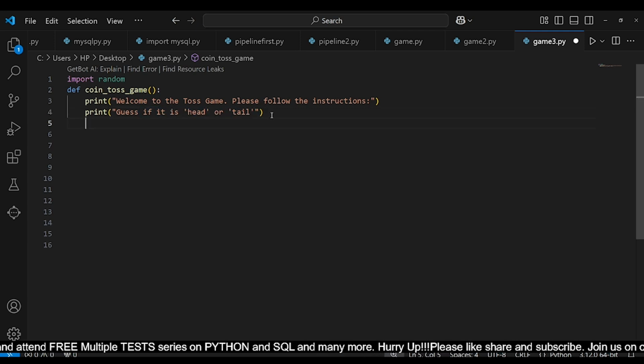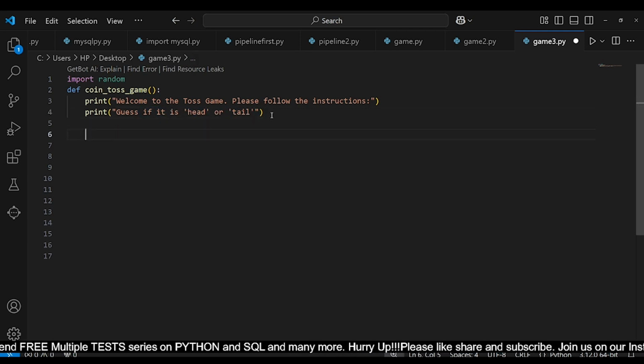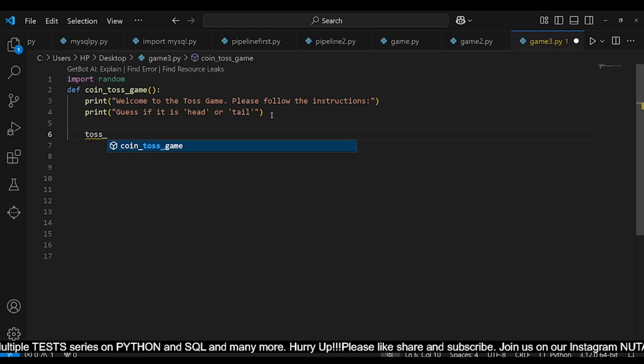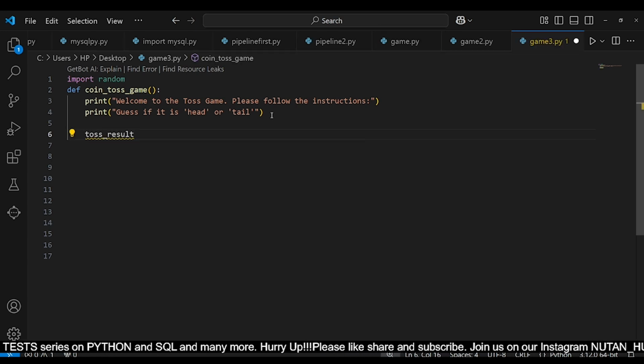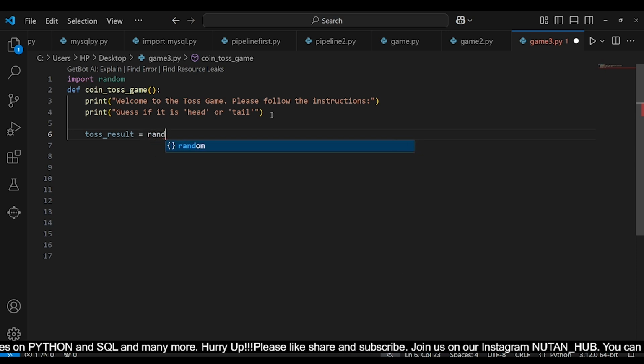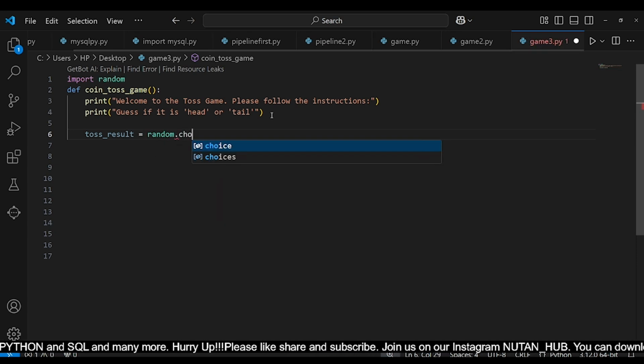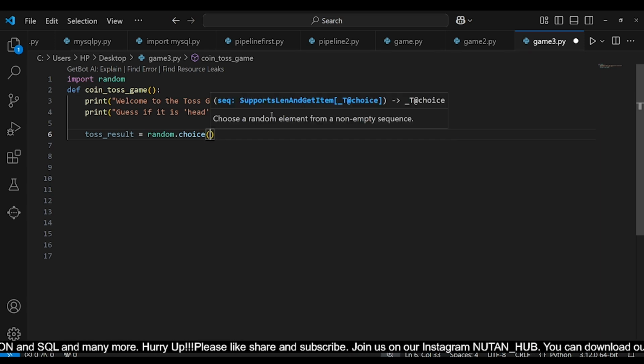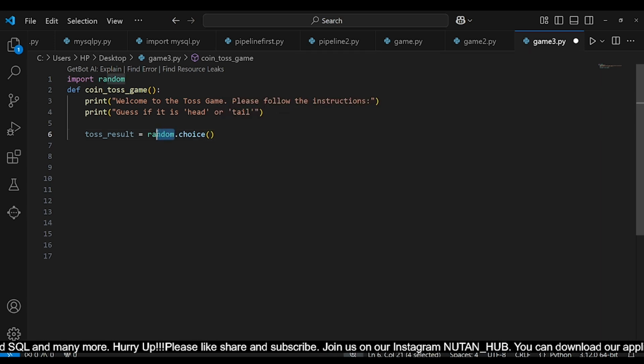Second thing, we have to store the result, and for that purpose we have to create a variable, and I will name it toss result to understand. Wait a minute, let me write first and I will explain. So random.choice. See, random is a module, right? And choice is a method of this module.